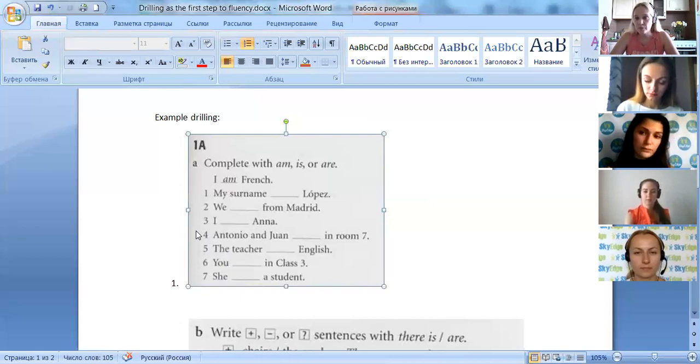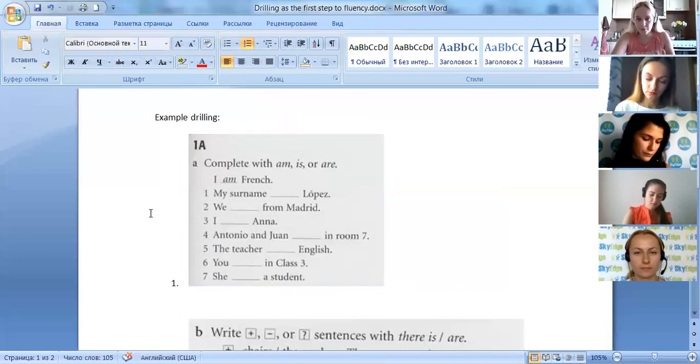And look, one more thing. When you say these sentences so many times, then you don't need to think about the grammar. You just know. You just make it automatically after that. And you do this in Russian. You speak it and you say correct sentences not because you know the grammar well, just because you've said it so many times that you don't need to think about it. And this is what we need to provide our students with.